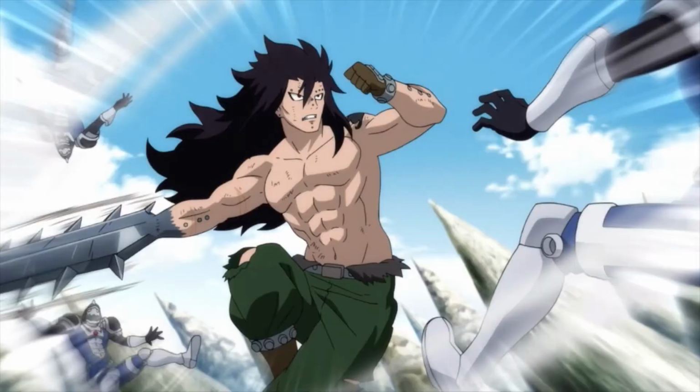So basically, this is just Hiro giving us an idea of what it's going to look like with these three on the team. And I'm definitely down for these three characters joining the team, especially Jin, because I have a feeling that Hiro Mashima is pretty much setting up Jin to be the Gajeel to the series. Because he's pretty much fitting the same exact role that Gajeel did in Fairy Tail. We started off with Natsu and Gajeel basically being enemies, and then the two of them became rivals in Fairy Tail. Well, the same thing is going to happen with Jin and Shiki.